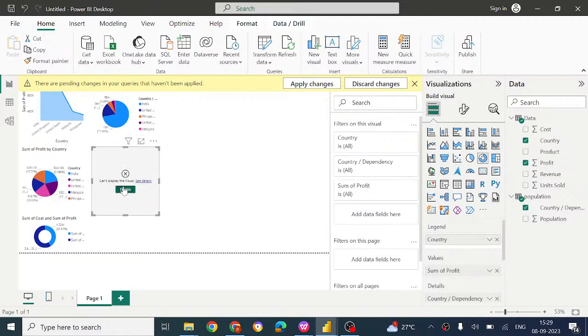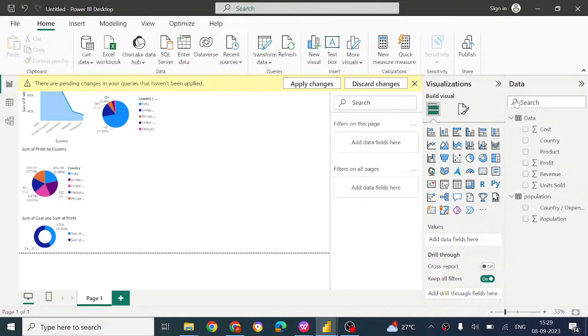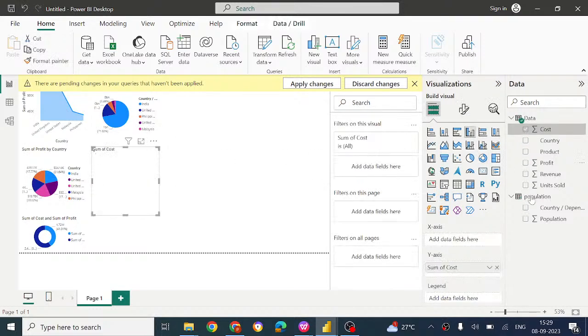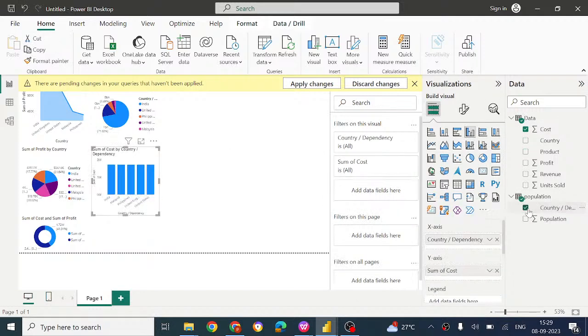So if you want to delete this information, you can delete. So it's showing slow. So you can delete this one. Again, you take. Okay. So here, what I'm having is the cost and the country-wise. From the population, based on the country-wise I took, and from the data-wise I just took the cost. If you want to go with any product-based, then you can take the product-based.